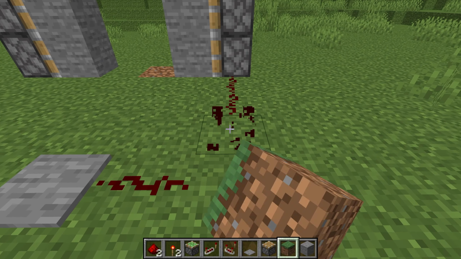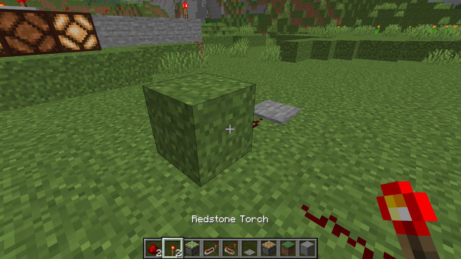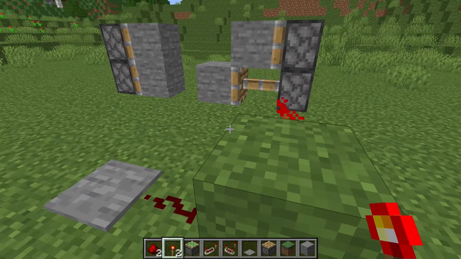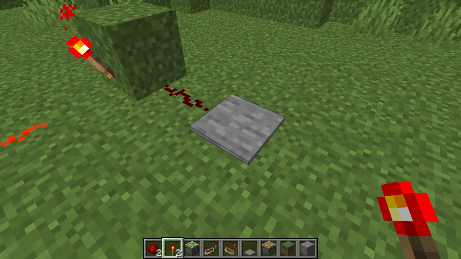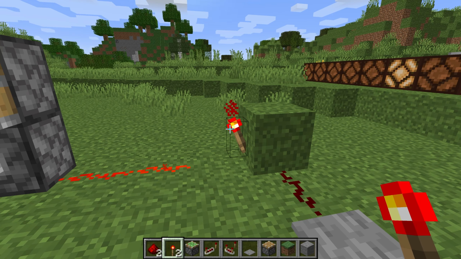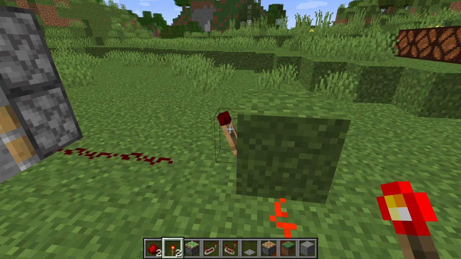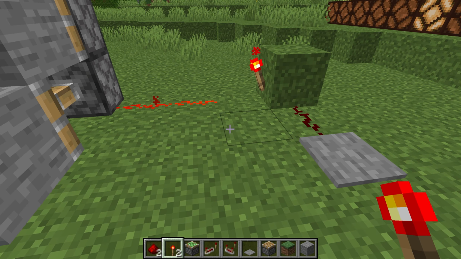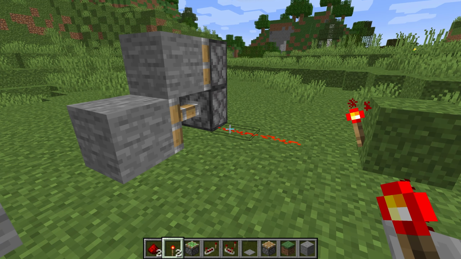And that way, oddly, is by just using a block with a redstone torch on it, facing the way that you want the signal to go. Now what happens here is if you send a redstone signal into a block that has a redstone torch on it, the torch turns off. And then as soon as you step off, it turns back on again. So this works perfectly for this case.